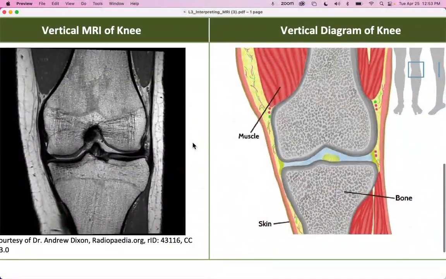We've got a vertical MRI of the knee, so we're going up and down. Here's a picture of the up and down. So we got the bone and a bone. We've got muscle up on the top left and the right. Here's our muscle here. It's a dark gray stuff again. Skin on the outside with some fat underneath it. Also some more of these green and red things. We're not sure what those are. So just, again, showing you how you look at these diagrams and what it does show us.